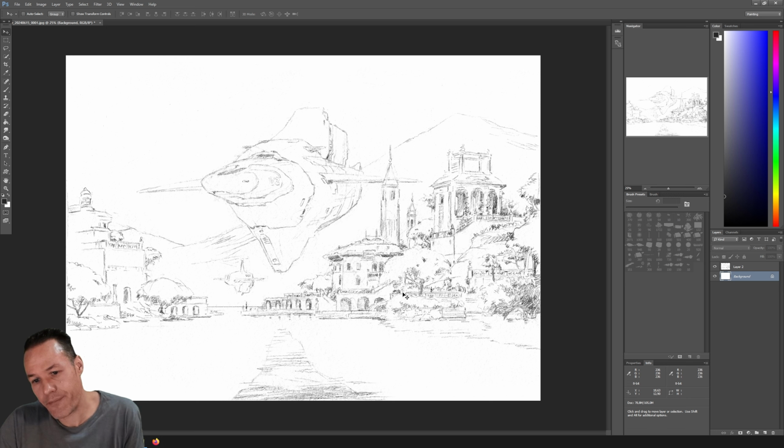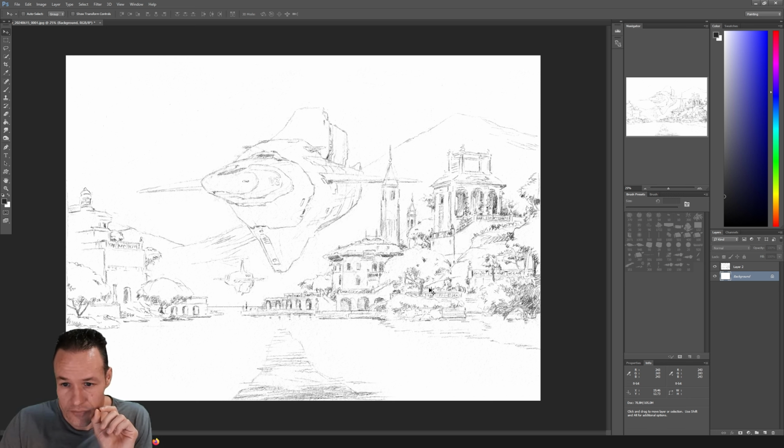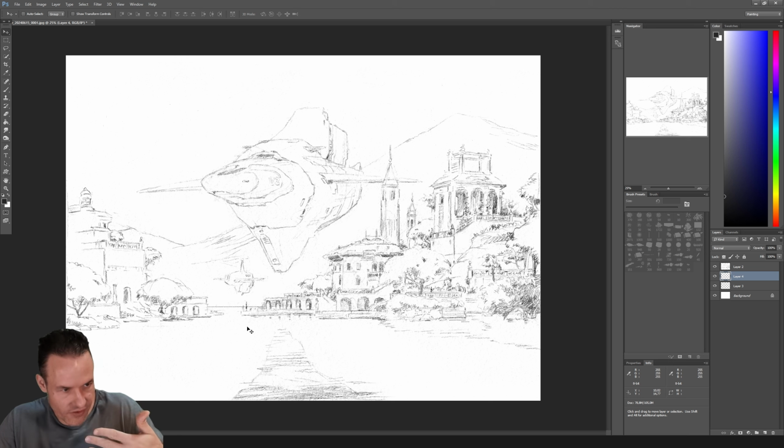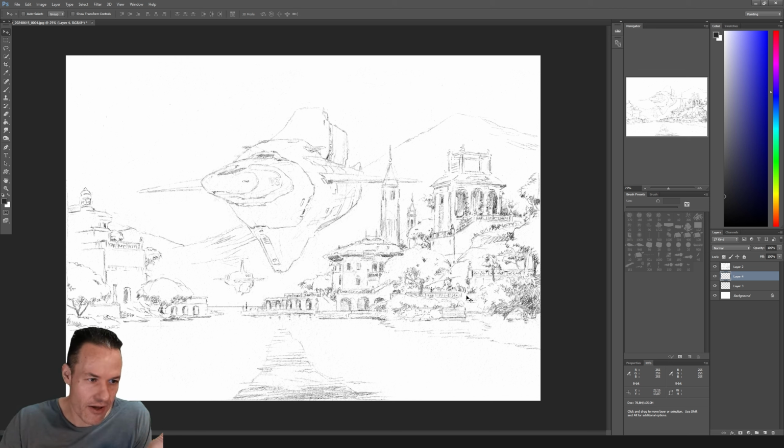So we'll have a certain layer arrangement in here, and this layer arrangement will be logical to reflect the content. That means that now the layer that is in the background is my sky. And then the next layer that is in front of that will be the mountains that are in front of the sky. And then the next layer, you guessed it, are those buildings and the lake that is in front of those mountains, and so on, right? So you want a layer order, in my opinion, that makes some sense.